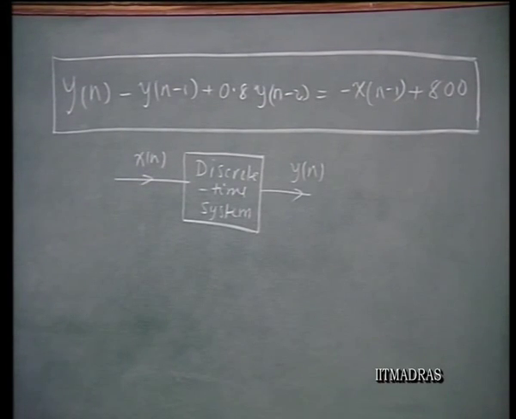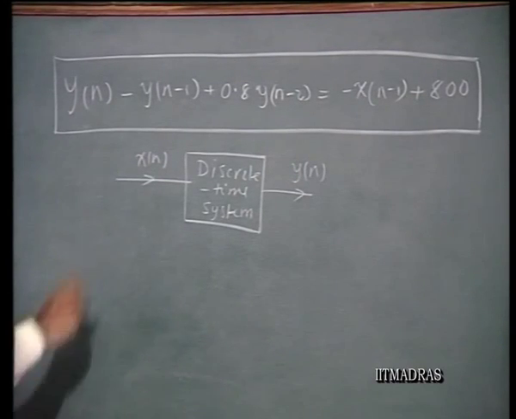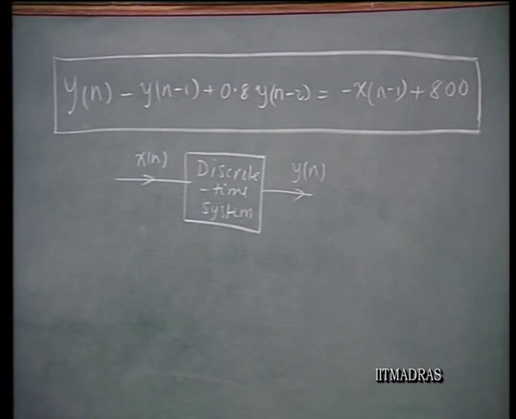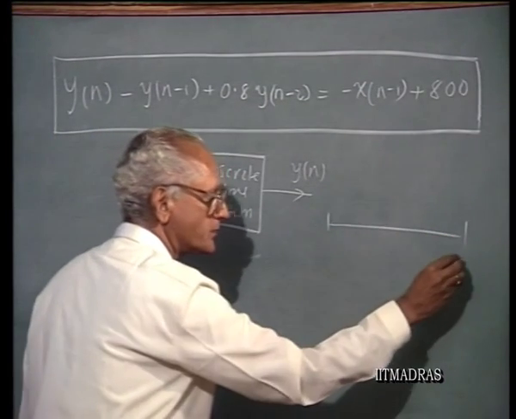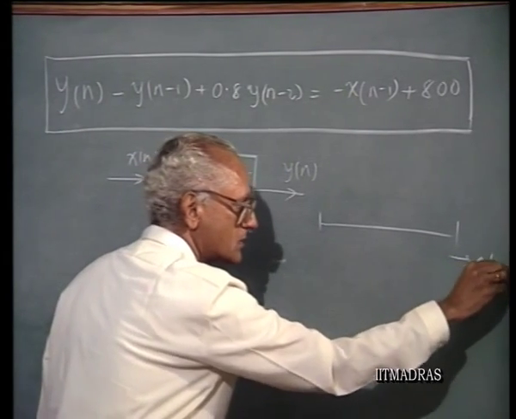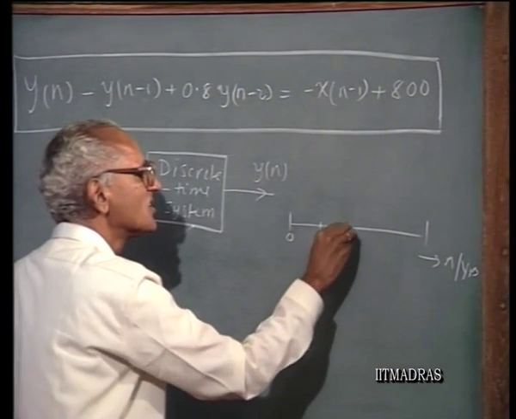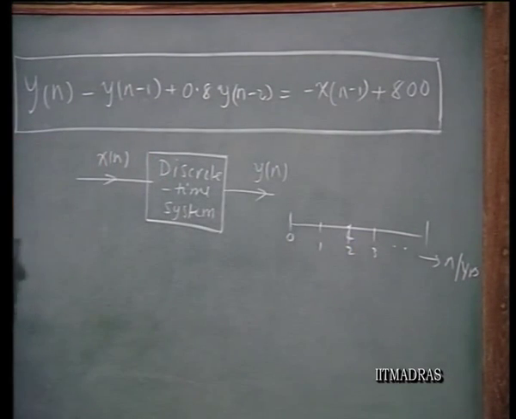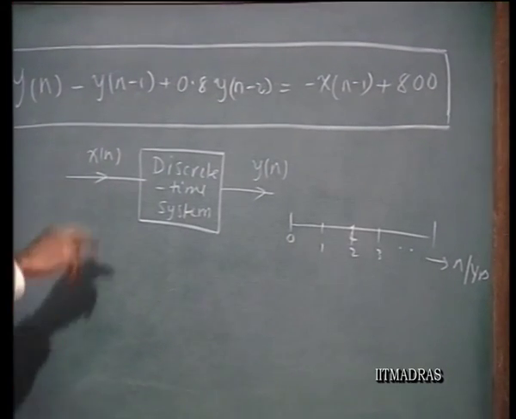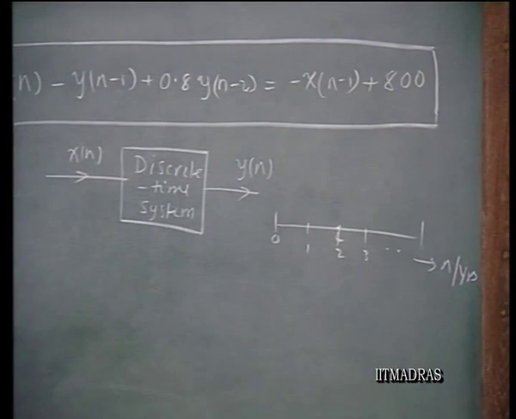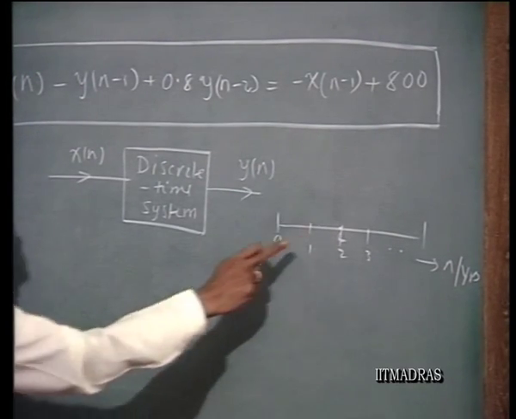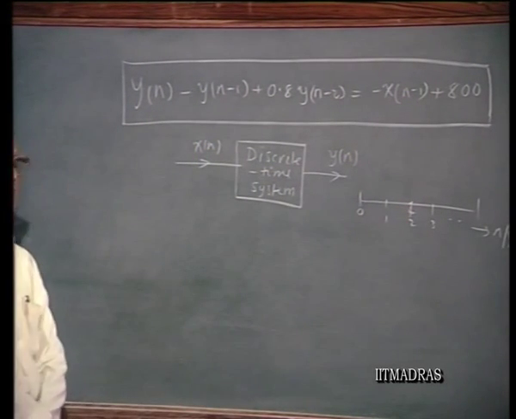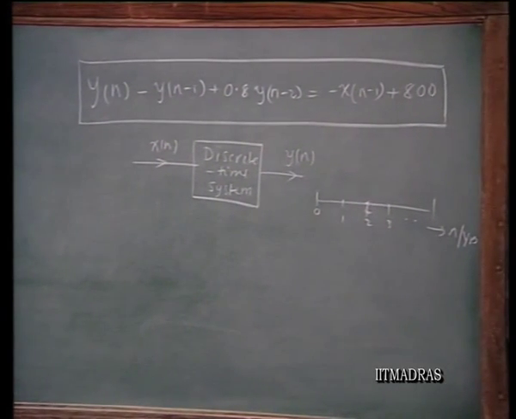Now, we have to keep in mind that these two quantities, the input and the output xn and yn, have meanings only for integral values of n. So, n is the number of years, in our case 0, 1, 2, 3 and so on. We can't read any meaning in that for non-integral values of n. This has meaning only for n equals 1, 2, 3, 4 and so on. The distance between successive units in our case happens to be years, but in general it could be seconds, minutes or whatever you are having.